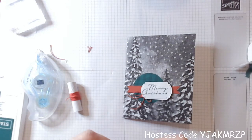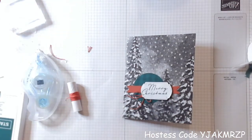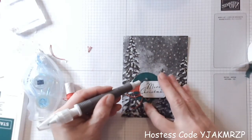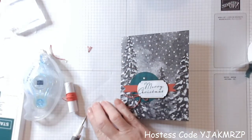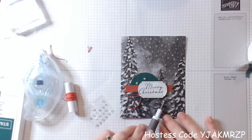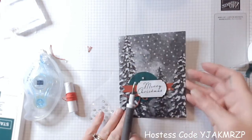Of course, we need some gems because it would not be a fantastic, beautiful, simple card without gems. Now these little gems are just beautiful. I know you can't see that, it's all going to be out of focus. So what are you going to do, right? So I'm going to put one right here. These will be used up so fast. They're just lovely. I'm going to put one right here. And one more because we work in our threes. I think I'm going to put it right here onto that red.